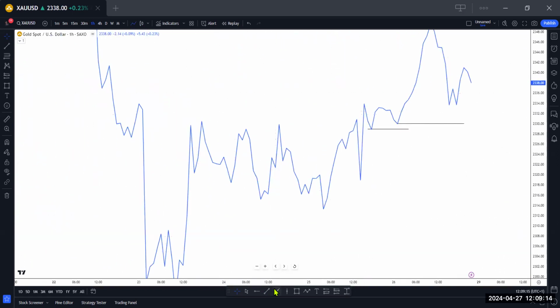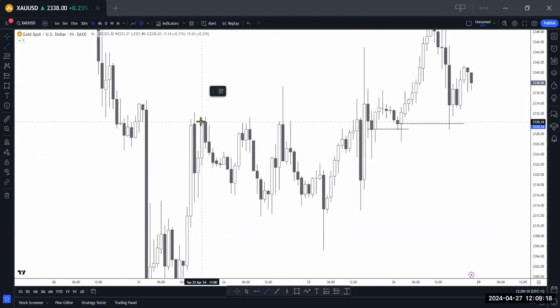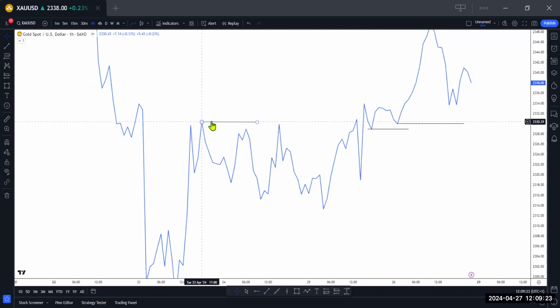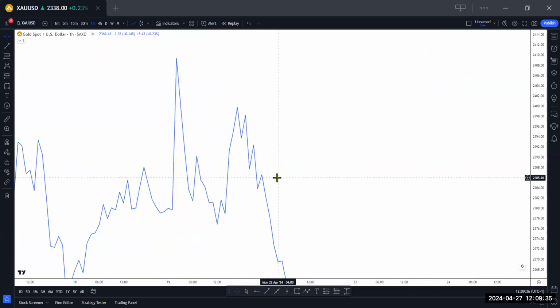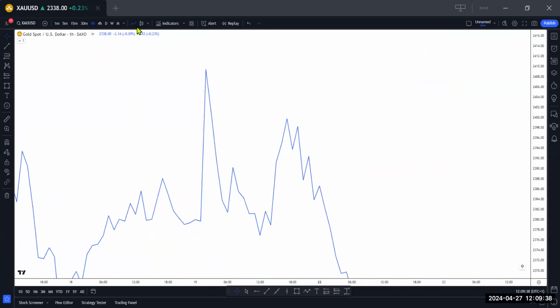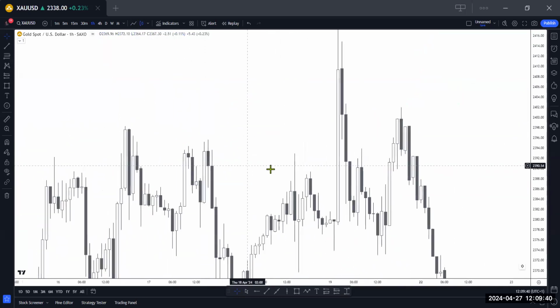Let's see N's in this example right here. This is an N, this is a resistance. See that formation. When price tapped it, a new resistance was formed, even though price didn't use that resistance. You can see a new N was formed here. So that's the logic of price action. That's generally what happens with price. Let's see more examples.